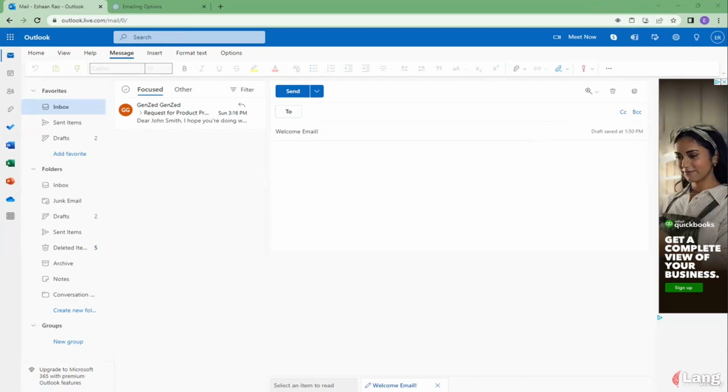Now, welcome emails can be a little bit tricky to write and also a little bit time consuming because we want to make sure that we're writing it in a very positive manner. We want to seem very friendly, and at the same time we want to give them a little bit of information so that they can learn more about our team. Usually, this will take us a long time to write, but we'll see how with the help of ChatGPT, we can write it fairly easily.